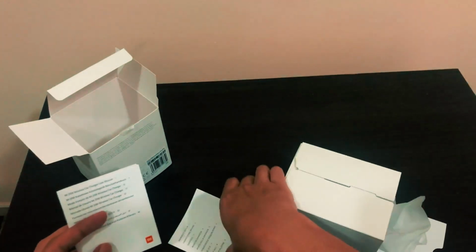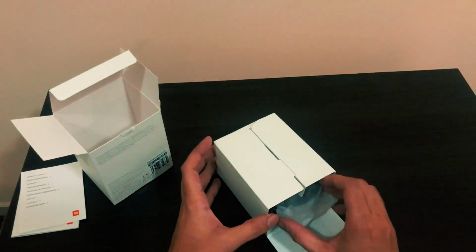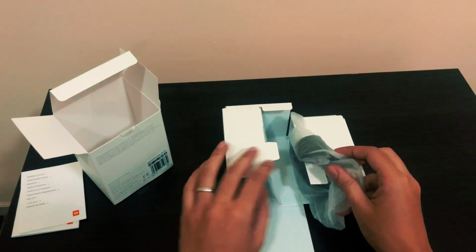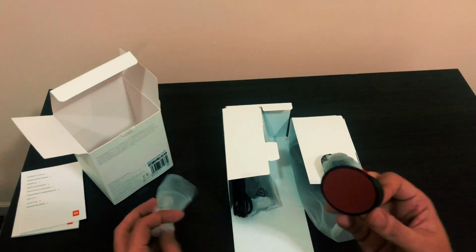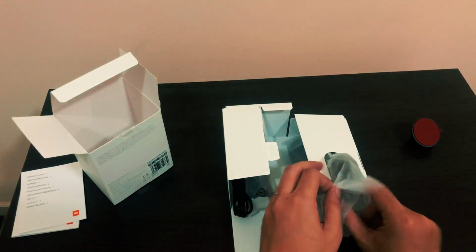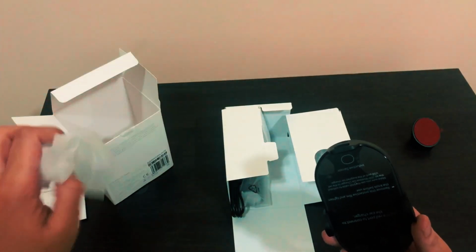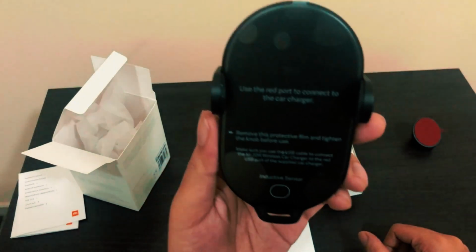So moving on, let's take out this manual and the warranty thing. So let's open the box, and we have a holder here. I'll be showing you in a bit what this does. So I'll just keep it aside for now. Next we have the unit itself. I'll just keep it aside for now.